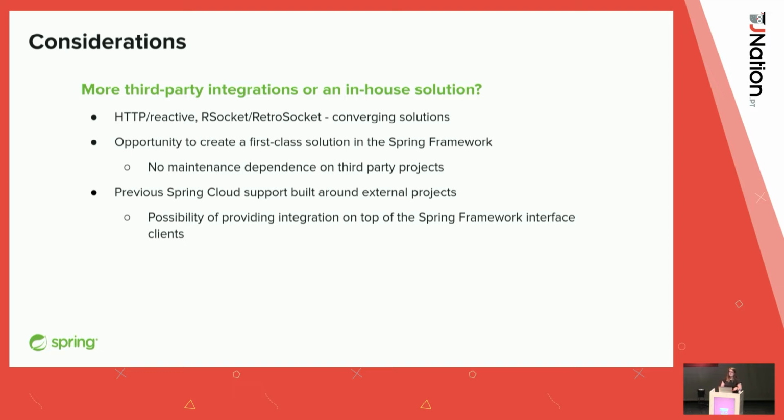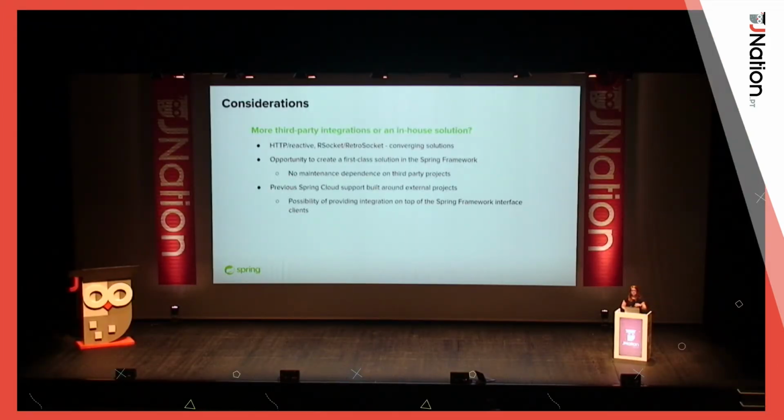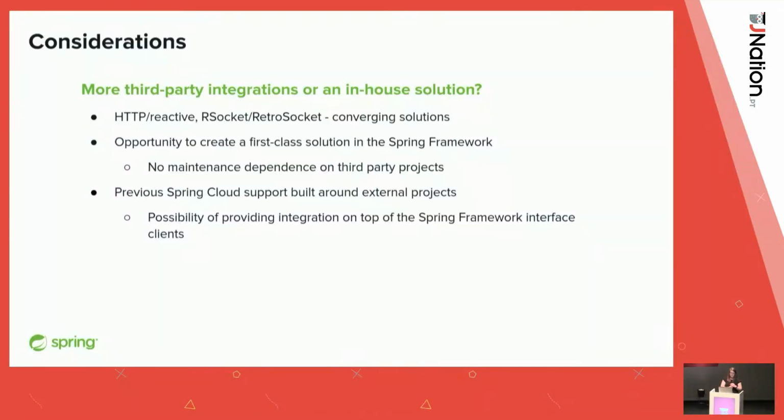But when we brought this idea to our broader team, we started thinking about whether, instead of providing a lot of integrations for third-party projects, we could just start working on our own first-class solution in Spring Framework. That would be easier for us in the sense that we would not have to depend on third-party projects for any maintenance. And if you look at it, the previous integrations that we had were just certain Spring Cloud components added on top of external third-party projects. But we could provide the same integrations on top of something that we built ourselves in Spring Framework.